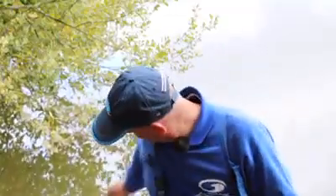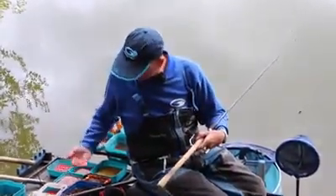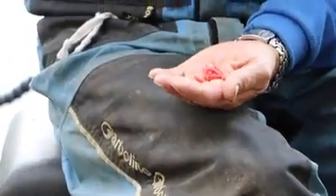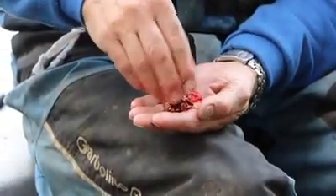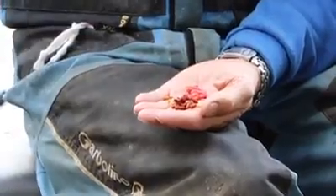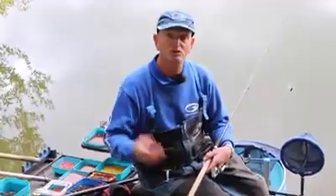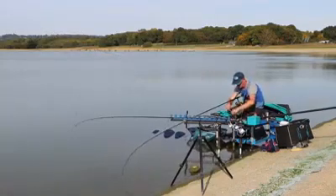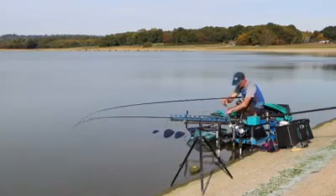One of the other key things for me is particles. Particles are so important. Dead maggots — love them — dead pinkies, castors, chopped worms; I've even minced my worms up. You can force a lot of bait through your feeder, but there's no point putting lots and lots of particles in until you start to get signs. If you load your peg up too much at the start, you may miss those early fish. If you're just fishing three or four bream, you can put some bait in and leave it alone. But if you're talking about building a peg and catching skimmers like the fish I've just caught, just start to ease the bait in as you go along.